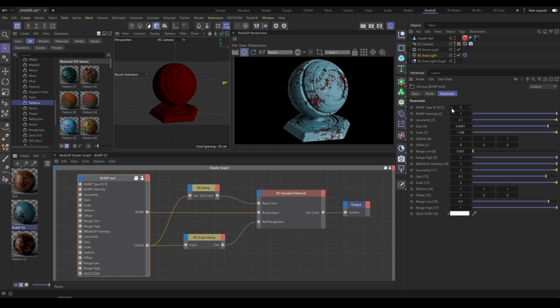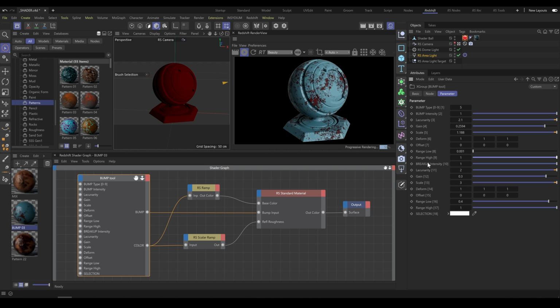And again, as in the previous example, you have the same control over the material pattern. In this case, it's a bump pattern, so as additional parameters you also have control over pattern lacunarity and gain. Both parameters are from the max noise. Also, you have control over the entire range of the dedicated section. That's the reason why you can control low and high range separately.